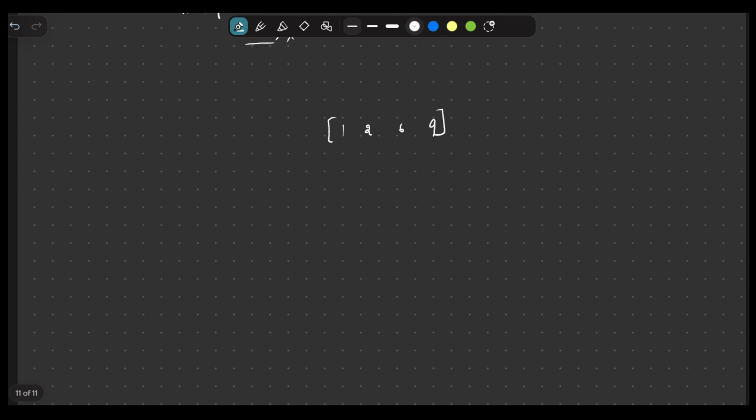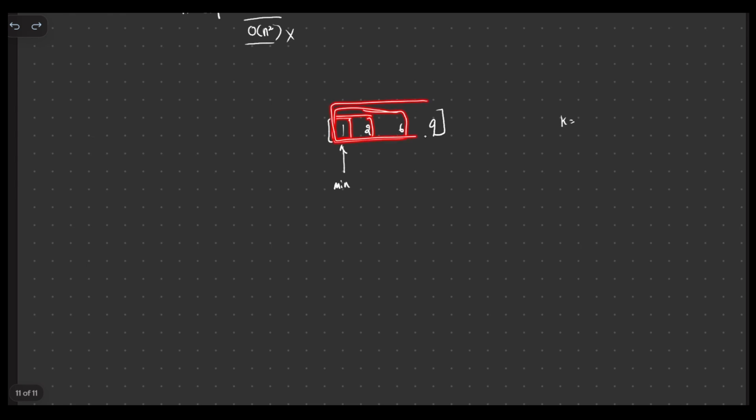Now see, the thought process here goes like this. We need to remove some elements to make it a balanced array. Suppose I am standing at an index and I am assuming that this is my minimum element, and they have given k equals 3. Suppose we have a subarray from here.